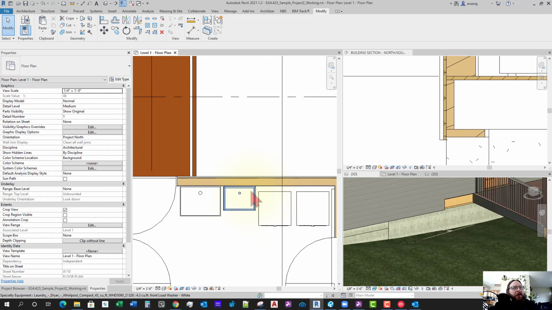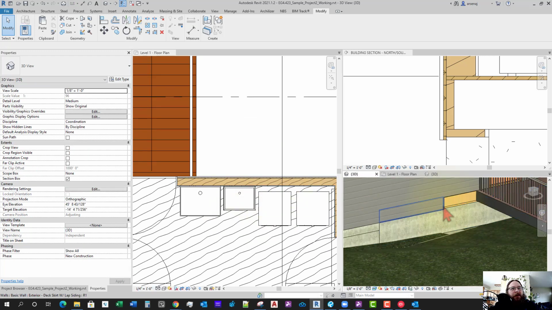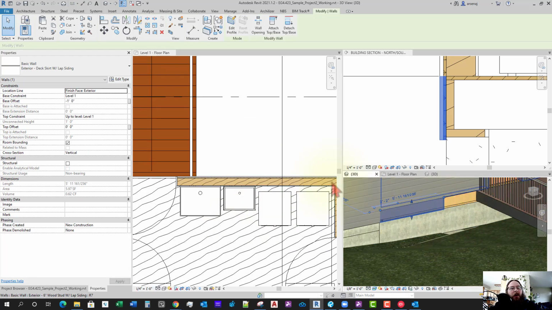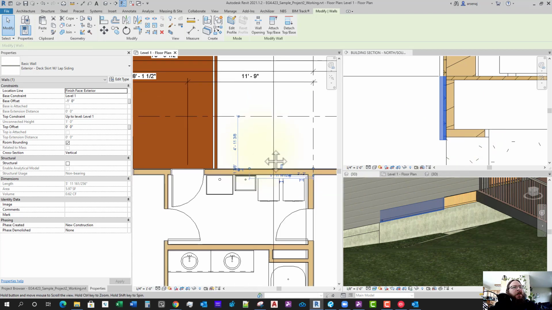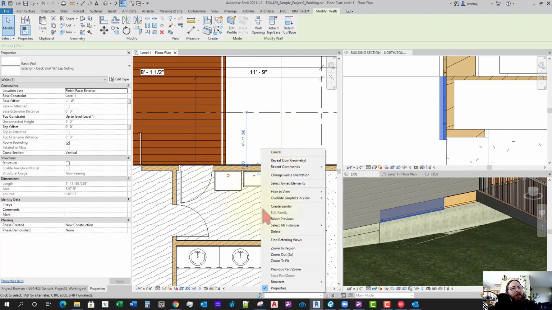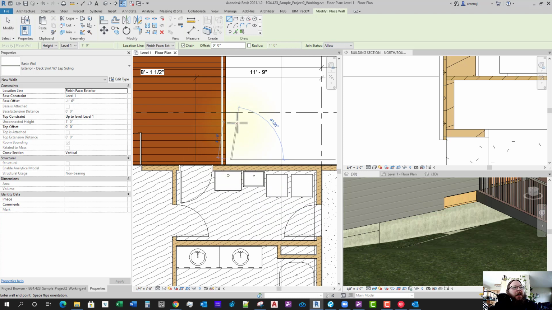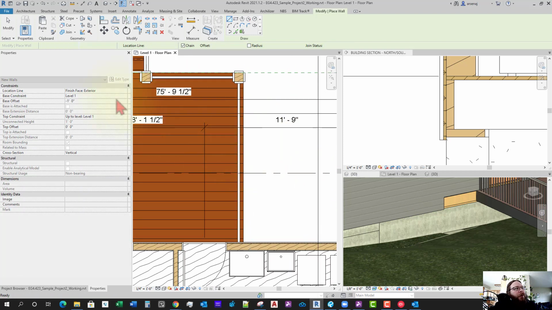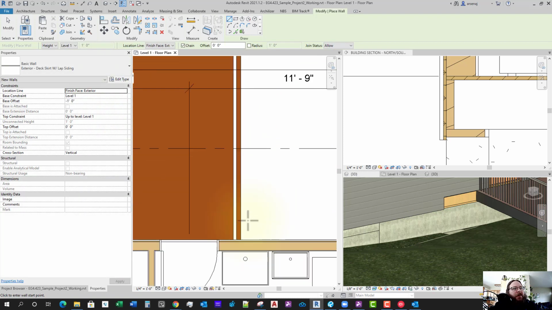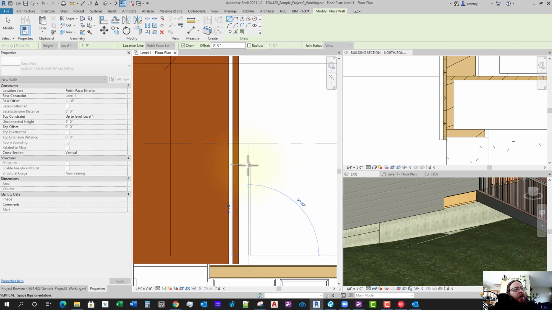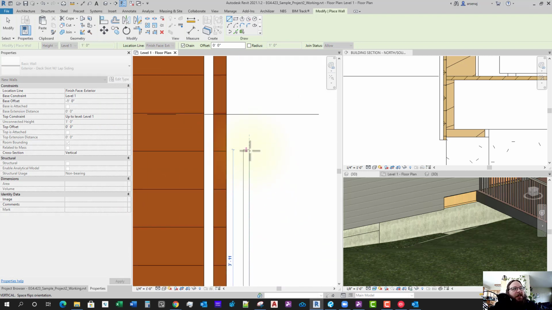So the next thing I'm going to do is select this little piece of wall in this 3D view or the section view, and I'm going to right click, create similar, and then I'm just going to change to, okay, it's finished fixed exterior, so I'm just going to draw. I can see that it's putting the exterior, you see the little dashed blue line? That's the exterior side, but I want it on the right side of this view.